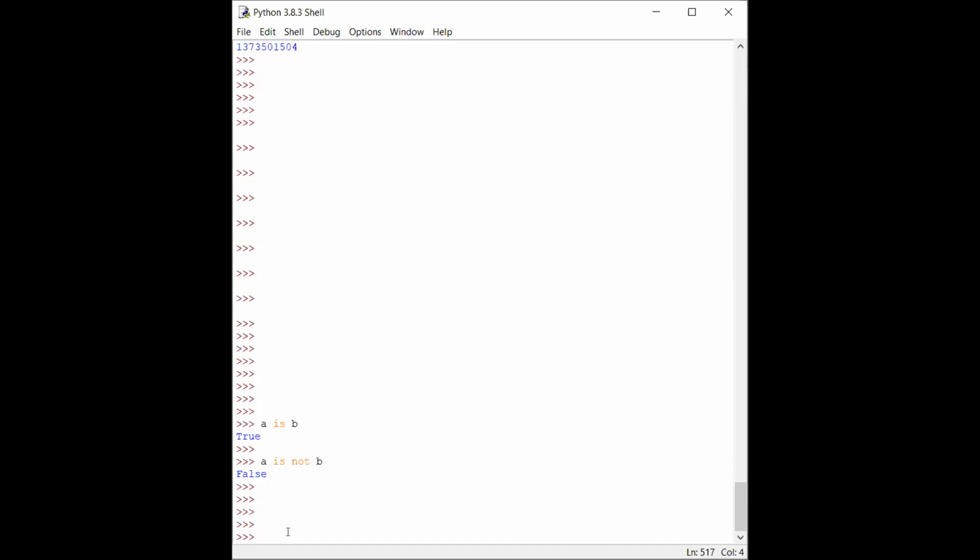And to check the identity, we have the id function. If you are clear with these two things, it is enough. More examples will come into picture when we teach you if condition, else condition, looping, for loop, while loop.